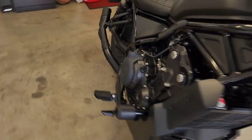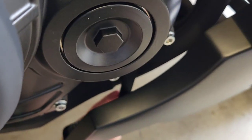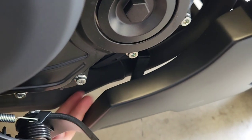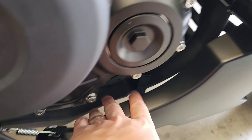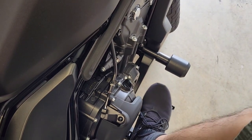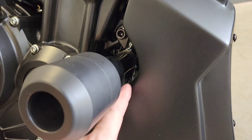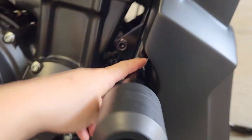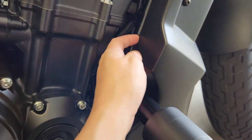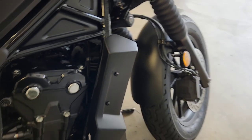To show you what it looks like on this side. So as you can see, there is the bracket. Well and truly, this side's got two fingers of clearance, so no problem whatsoever. No problem with your foot on the brake. As you can see, it's well and truly out of the way. No problem with rubbing where the frame slider is, aftermarket frame slider. Fantastic, completely covers the frame of the bike.